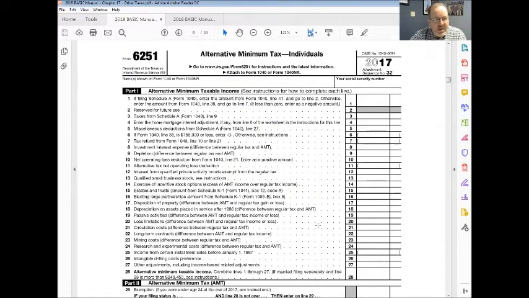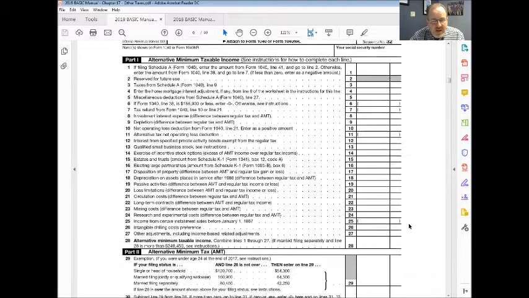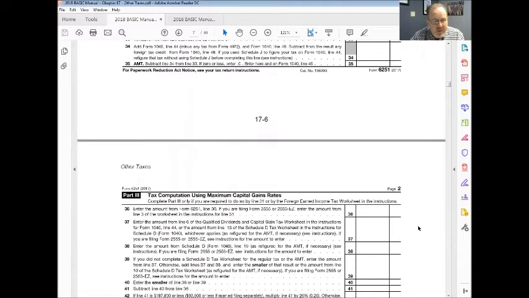You can see here, this is the 6251 that you do the alternative minimum tax on for individuals, and you can see lines 1 through 28. Basically, those are all the things that we were just talking about. And when you take a look at the form, you can see a lot of those lines are carrying over for some things. Again, it's just some things that somebody was able to do because of their means to lower their taxable income, and the IRS has deemed that they took too big advantage of it under the tax law. It's not that they did something wrong, it's just that they don't want them to pay that low of taxes. They'd rather have them pay a minimum. Okay.